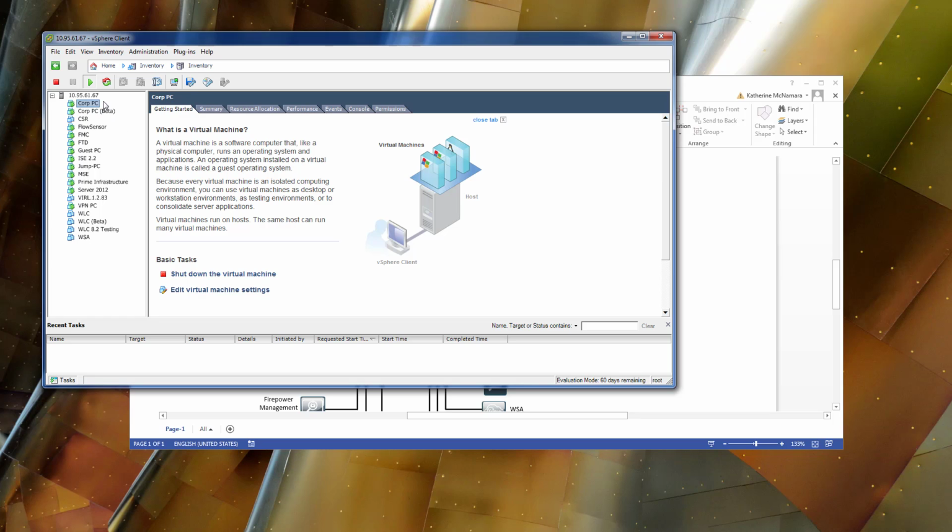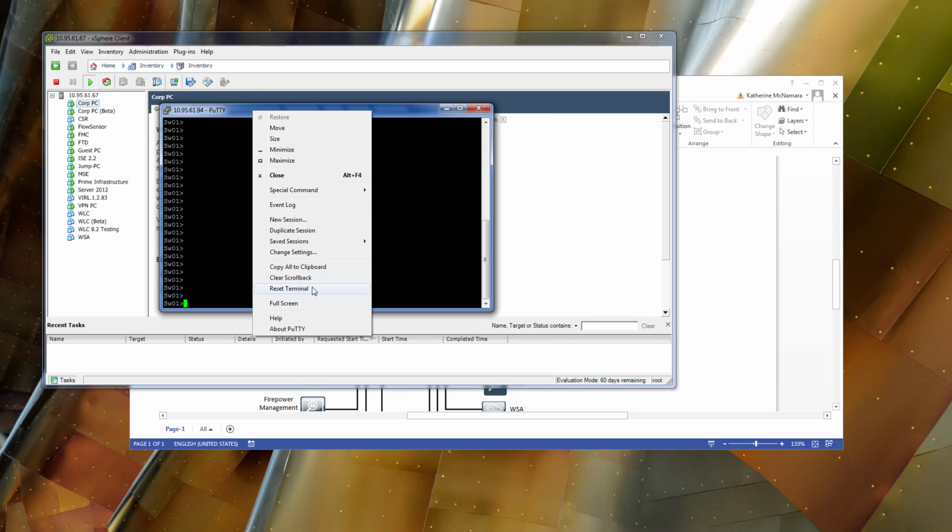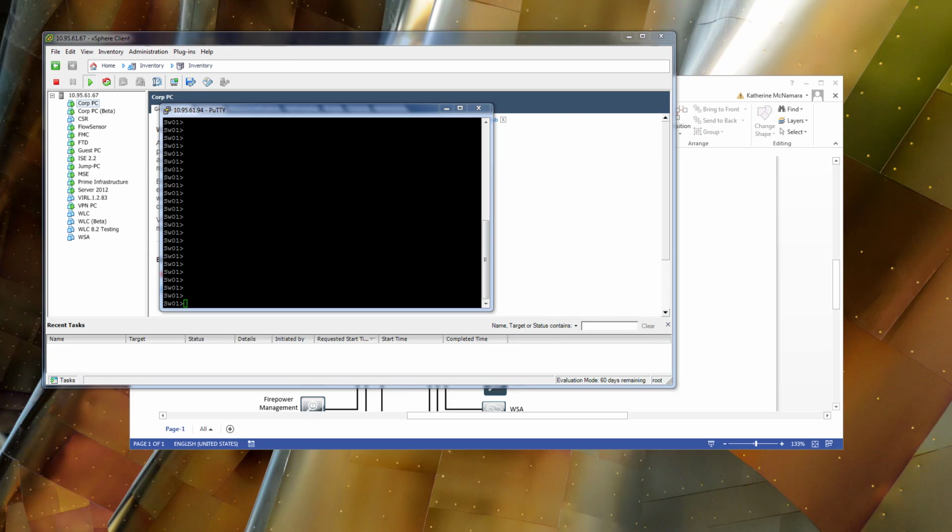So first thing I want to do is start testing out core PCs, see if I can actually join them to a domain. So bear with me. I'm going to configure the ports they're on, or try to figure out which ports they're on. I'm going to change this so you can see it a little bit better.